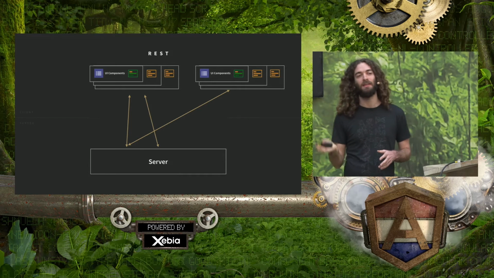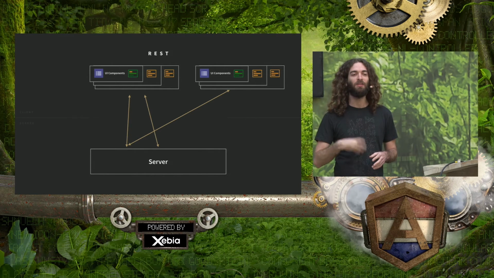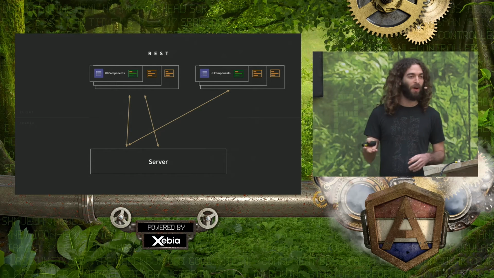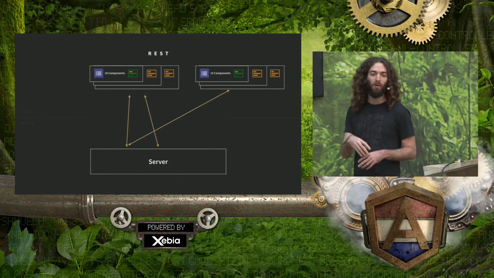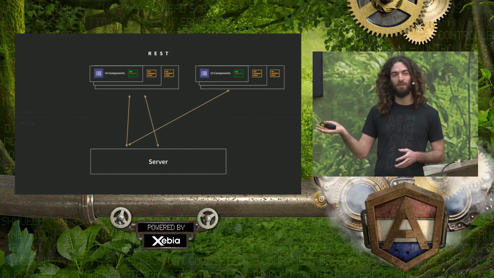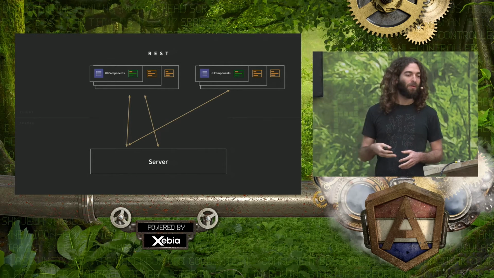If your client now needs another field, you need to go to your server developer and ask him, oh, I need another field, and it usually will take a while. And then maybe you want to remove a field, but you also don't know what other clients are using the same endpoint. So this is not a solution.